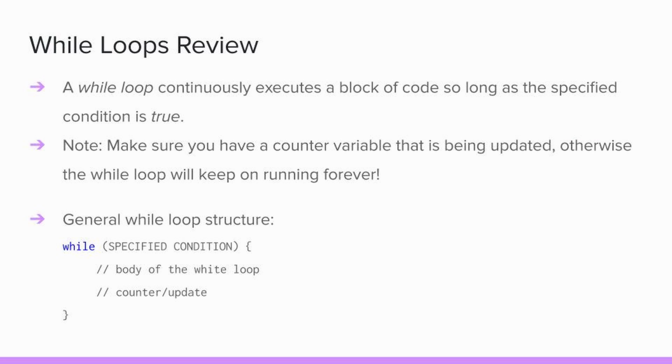Last lesson, we learned about while loops. For a quick review, a while loop continuously executes a block of code so long as the specific condition is true. On the slide, we can see the general while loop structure. Note that there should be a counter or a variable that updates inside of the while loop. Otherwise, it will keep on looping indefinitely.